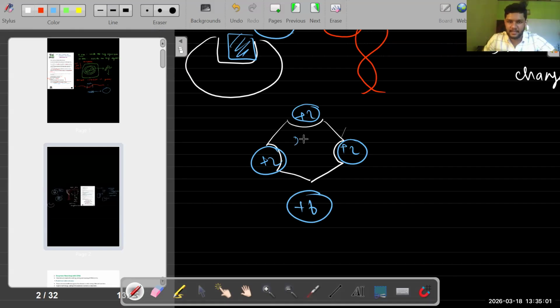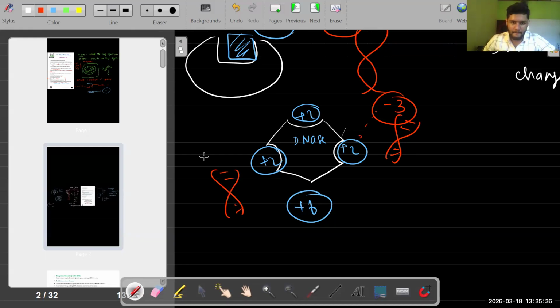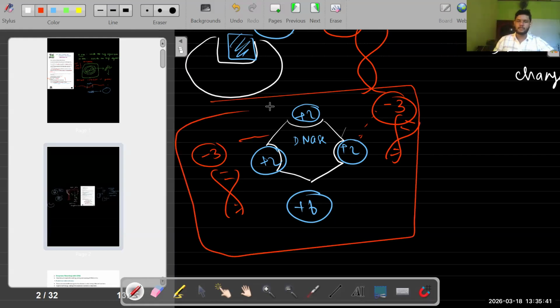Now this is a DNase enzyme. Don't confuse that. DNase enzyme. How many DNA molecules are required to neutralize it? Exactly 2, right? Why? One DNA molecule is minus 3. So if it comes like this and binds, and another comes somewhere here and binds, this complete complex becomes zero charged.